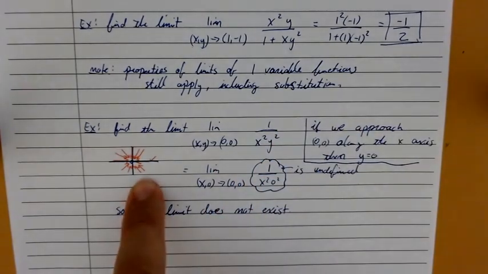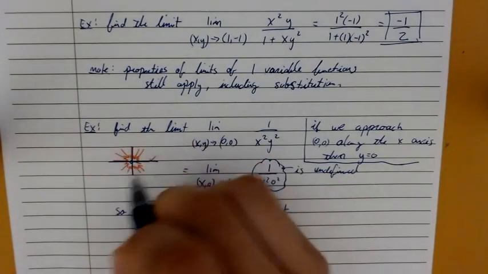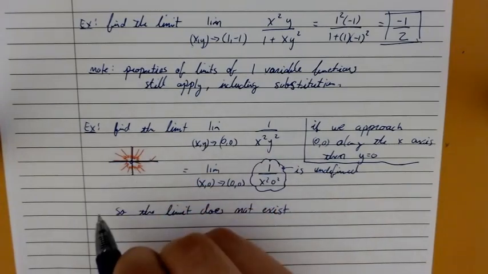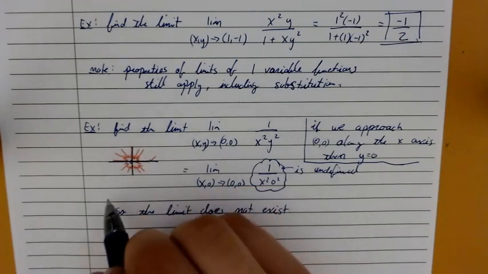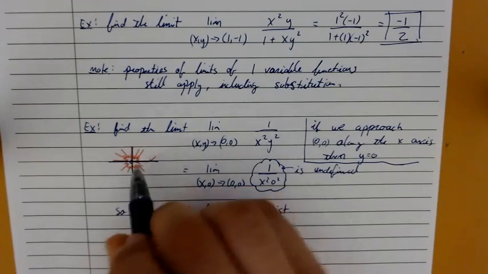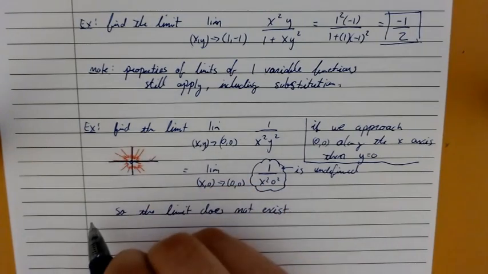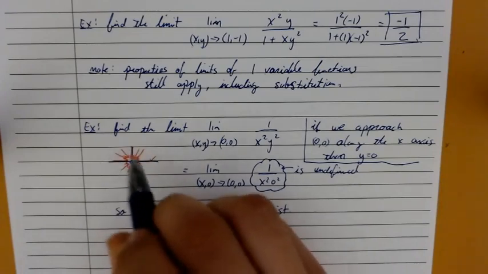This trick right here is nice, but it's a little misleading. You would never check all the different directions and say, oh yeah, I checked all the different directions and I get that the limit is equal to 12, or whatever. Because here, how many directions can you approach from? Infinitely many. How many lines are there coming out of the origin? Infinitely many. So here, to check all of them would literally take forever.